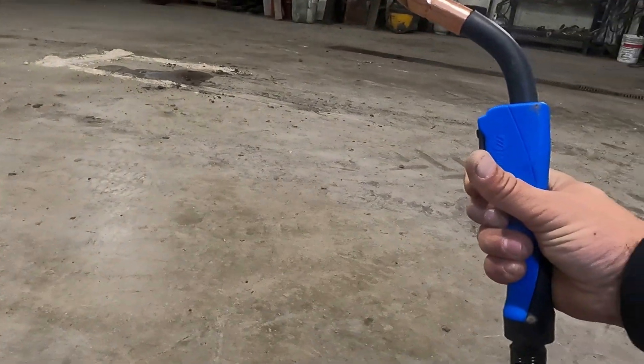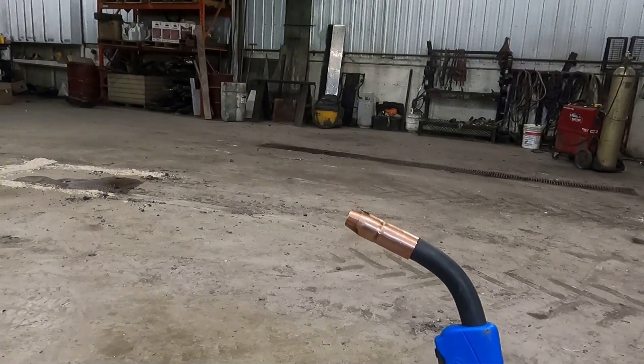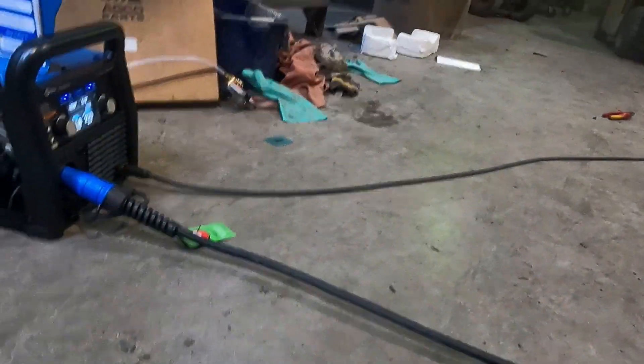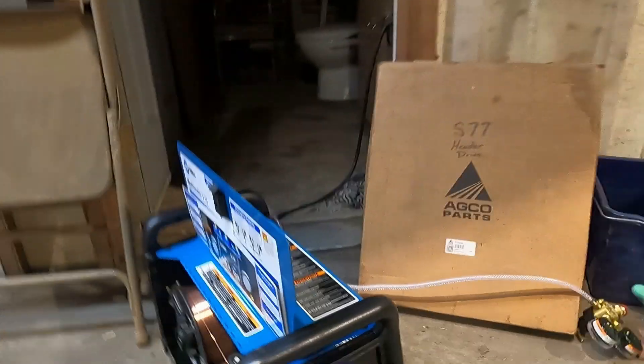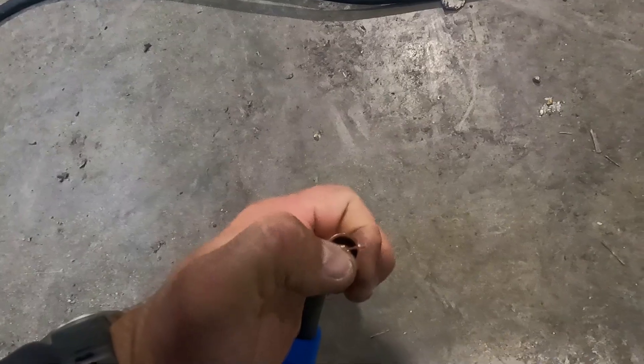I should be able to feel in my hand when it's there. There it is — come on, there we go. I gotta put my welding tip in. It says 0.03 and I have 0.035 wire in, so I might have to read instructions. I realized I only had 0.03 tips so I had to change the wire out. Changing that setting was very easy — I pressed one button. Now we should be good to go.